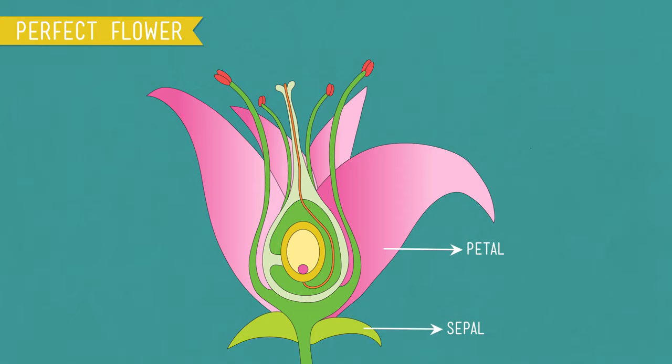The petals are usually colored to attract a certain kind of pollinator, like a flag. The male parts of flowers consist of an anther, which produces the pollen and sits on the end of a long filament attached to the base of the flower. This whole male reproductive setup is called the stamen.